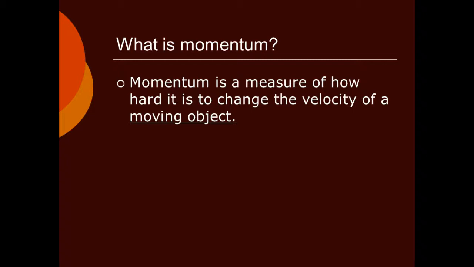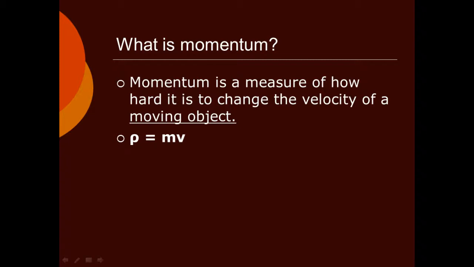So inertia strictly is mass related. The more mass you have, the more inertia you have, and it has nothing to do with motion. I don't care how fast you're moving, your inertia cannot change, but you can change your momentum by going faster or slower. The formula for momentum, and this goes in the box if you're doing your notes at home, the formula for calculating momentum is this.